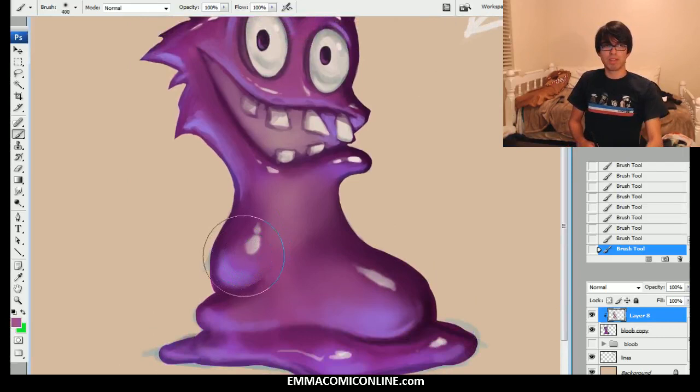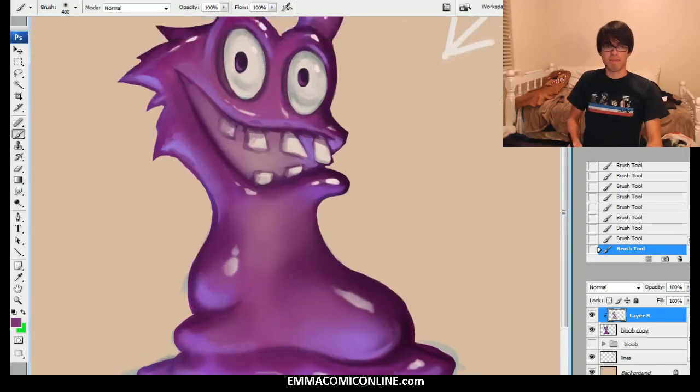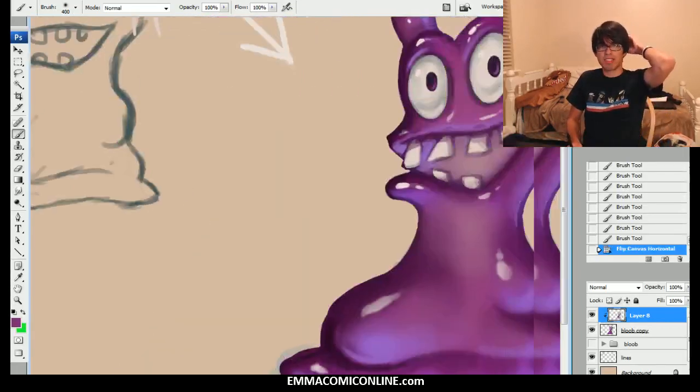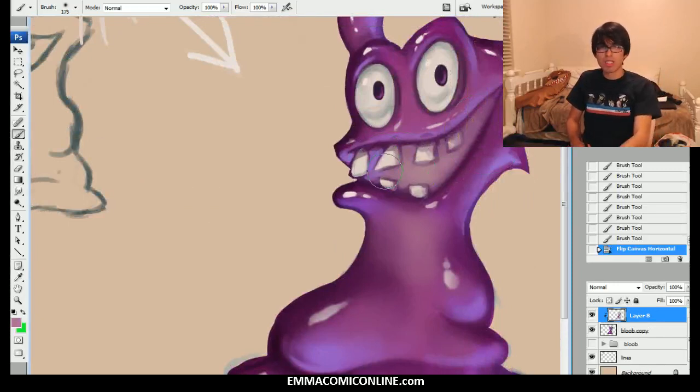Put a little bit of openness in that. Flip them around. It's looking good. I don't like the purple happening in that area. I don't like that at all. It looks cheesy, fake. I don't know. This is actually a tough one. I'm actually going to have to study this, see how a gelatinous thing, when it's a thinner material, reacts with the light, how it looks when it shines through.